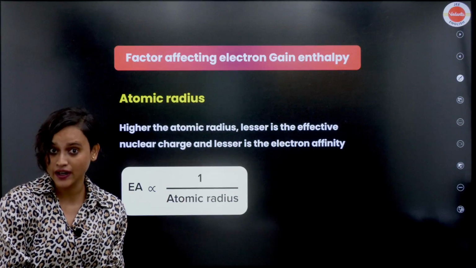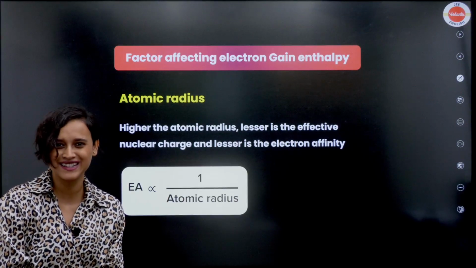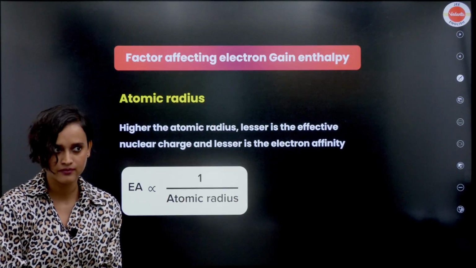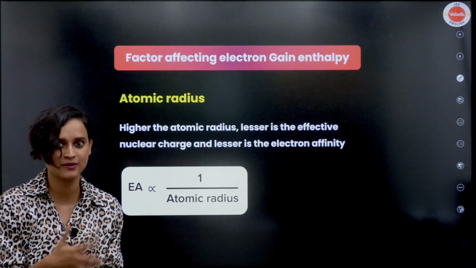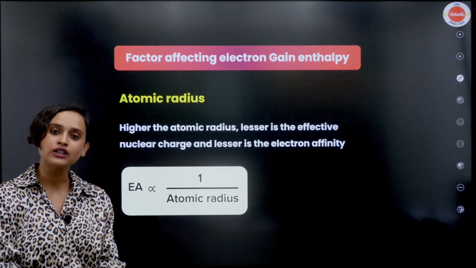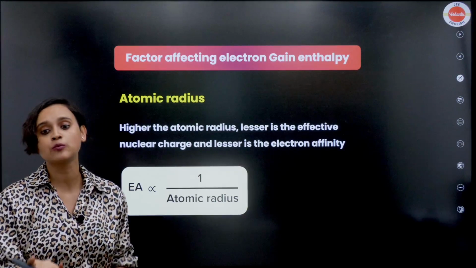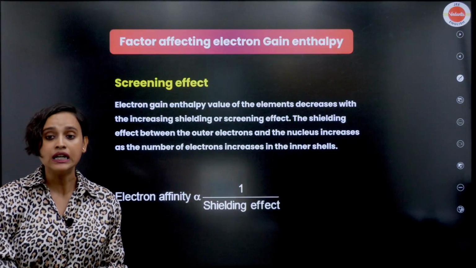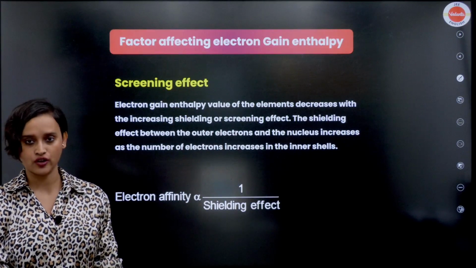But if it's 25,000 students, and somebody says, madam, can we send another one? I'll be like, are you crazy? I'm already suffering so much, I'm getting stressed and everything. You want to send another student? Not going to happen. So electron affinity is inversely proportional to atomic radius. Got it? Clear? Awesome.